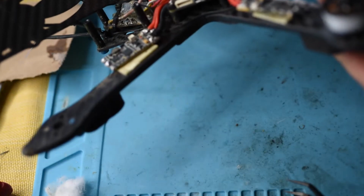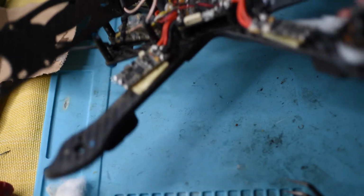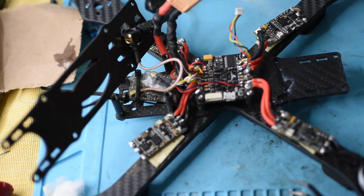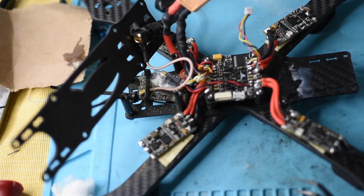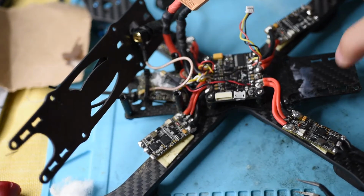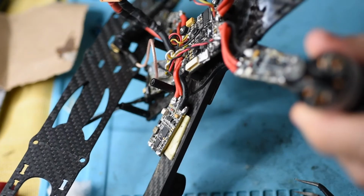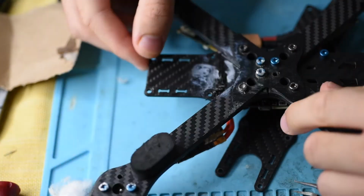The reason why I can get away with this is it's not going to change the flight characteristics of the frame itself. If you had broken or delaminated carbon arms, then yes, you would get really bad vibrations coming through from the motors and affecting your gyro and throwing things off. And again, it's not going to change the flight characteristics of the quad.